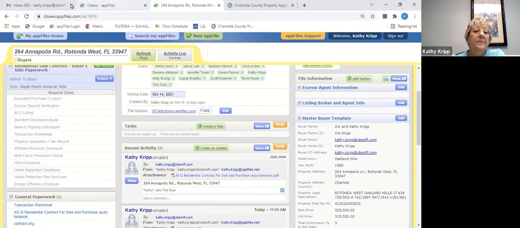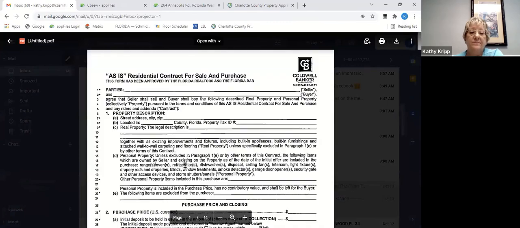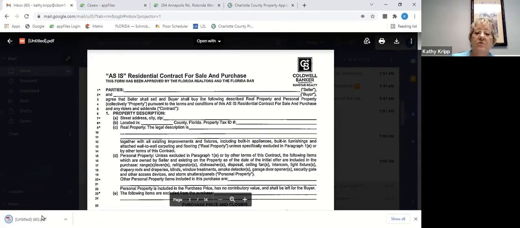So it's in my email and it's my contract. Now you don't even have to open the email. If you just click the untitled document, and if you're using Google Chrome, which you technically should on most of CB's programs since it works better in Chrome, click on the untitled document. Okay, it's a contract. I don't have anything filled out. This is just a dummy. Click your download. If you have your Google Chrome set up properly, it should download right just above your system tray. Can you guys see that on my screen?